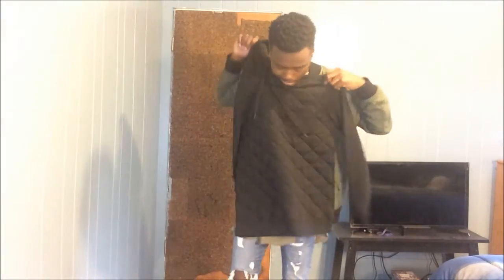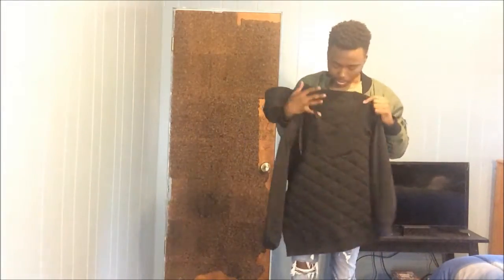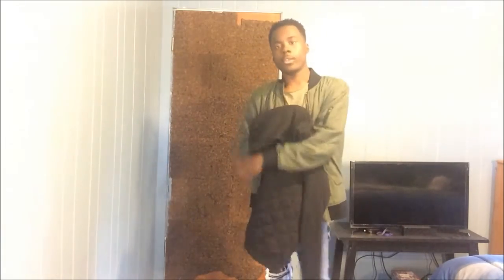But it's really nice. It has this really nice padding to the front. So you guys can see I have a jacket that has the same type of material, and it literally is the exact same. But it has a pocket and it has a hood, but it's a zip up. So it's just basically the same thing, but it's in my version. I'll show it for you guys later.